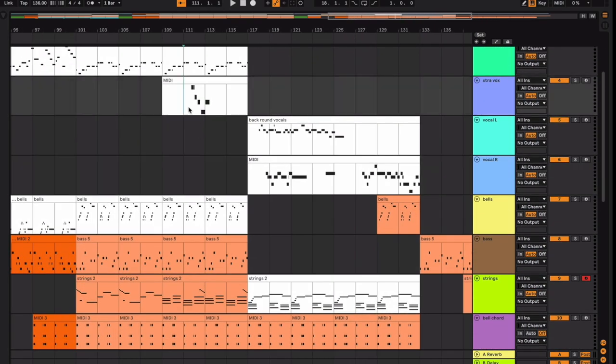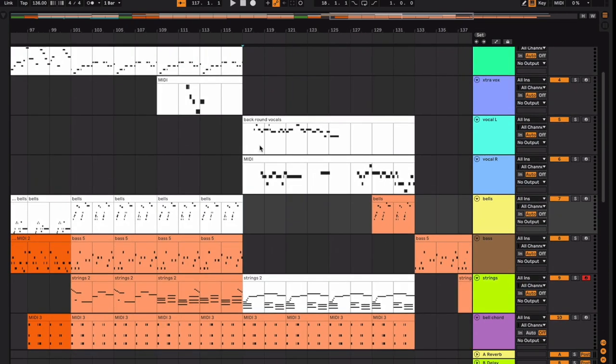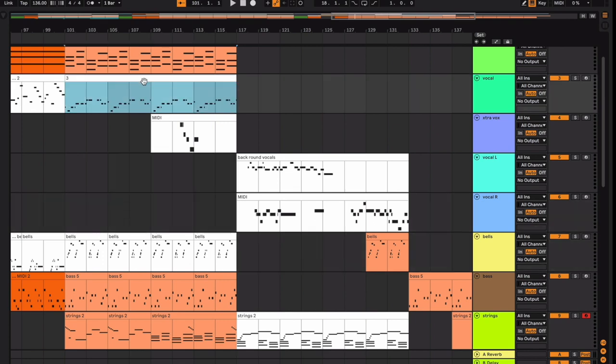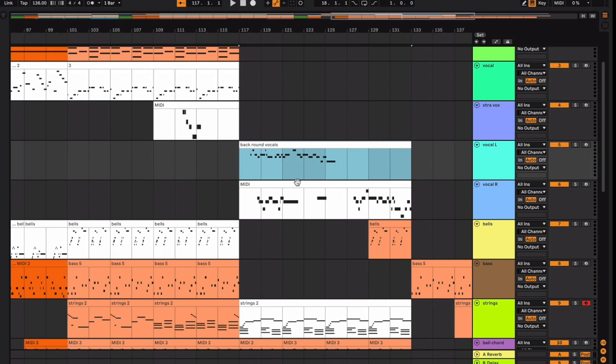So like I said, we have this last A section, where we're getting some extra vox. Then we're going to switch from this more vocal driven thing that we've already heard before and go into something new, which is basically having these two vocal tracks, kind of more just doing like, I actually didn't listen to the words, but to me this sounds more of an improvised sort of feel, like da da da da da da da, more just feeling yourself rather than saying actual words. Is that right?